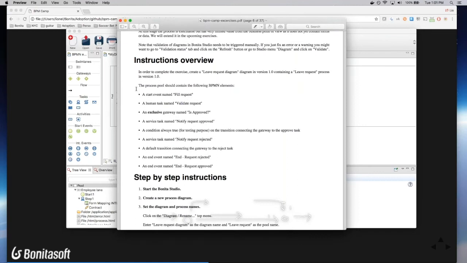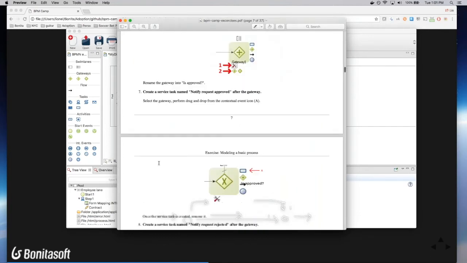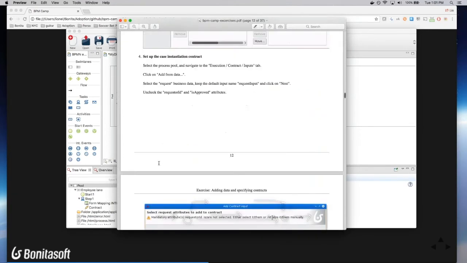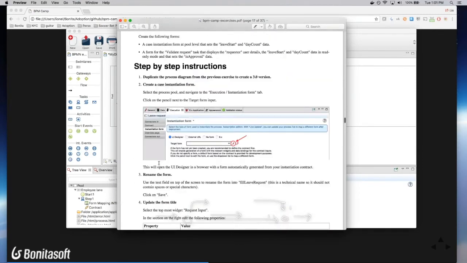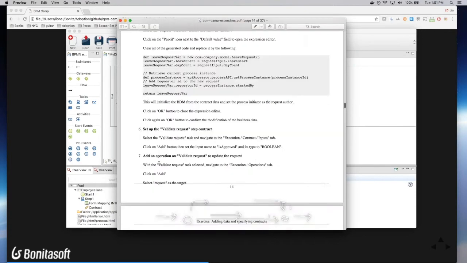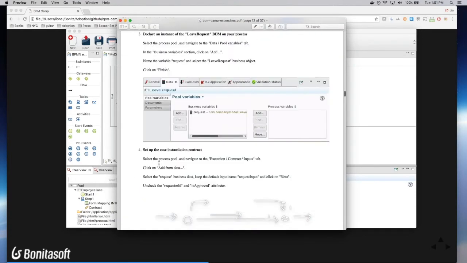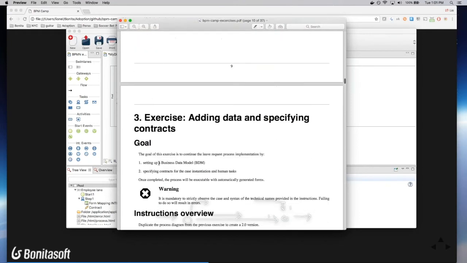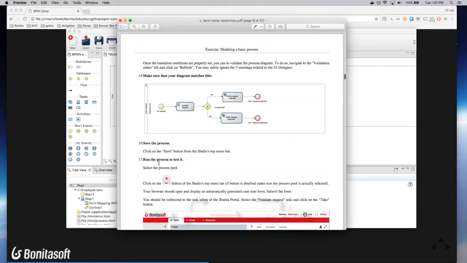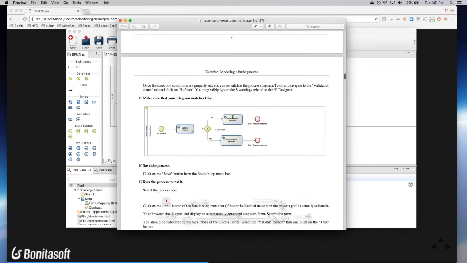And you will have to add those different BPMN elements to get at the end something that looks like, I went a little bit too fast, yeah, it should look like that at the end.